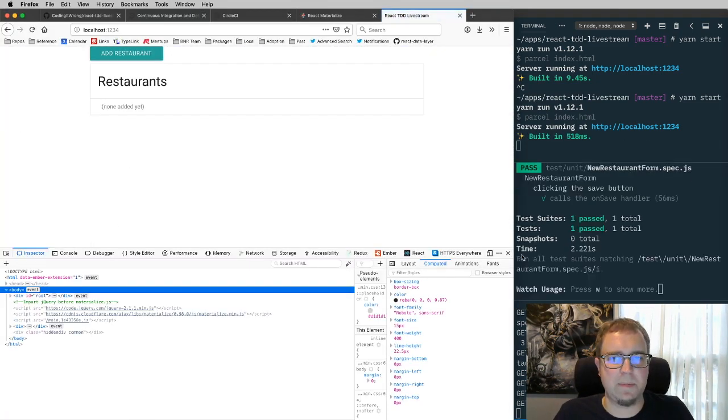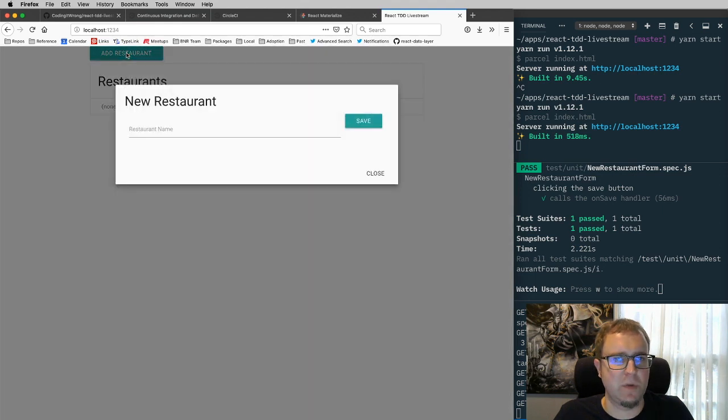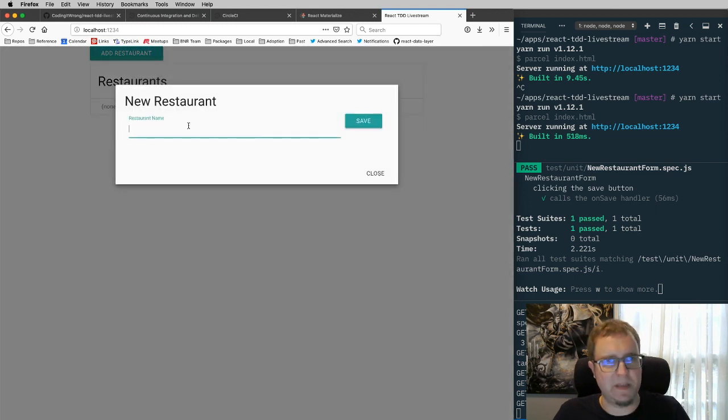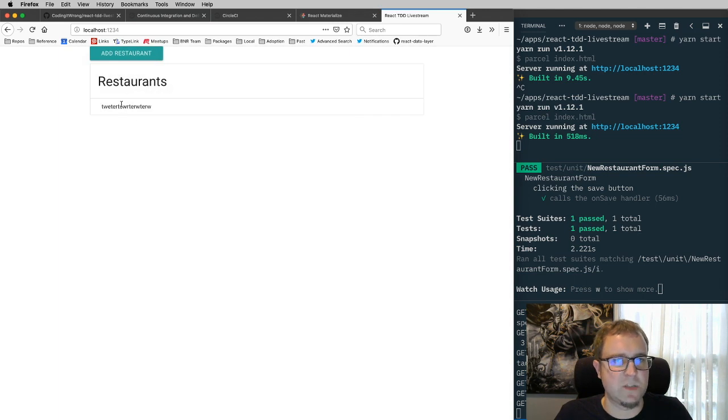So we have the app. We click add restaurant. The modal shows. And so then we have a close button here. Well, actually, yeah, the close button will close it. That was built in. But also when we submit this. So now when we type into here, click save, it'll dismiss it as well.